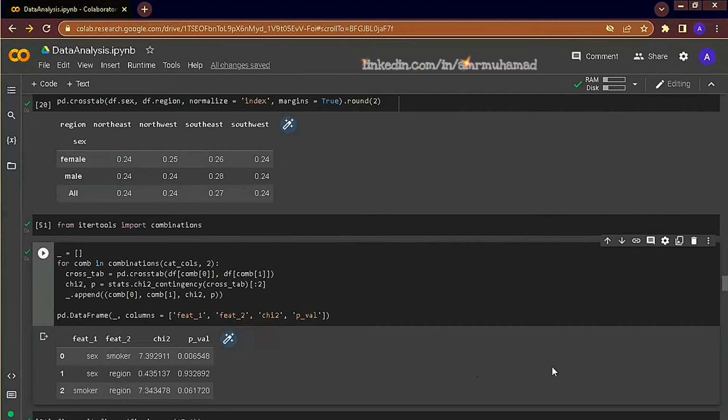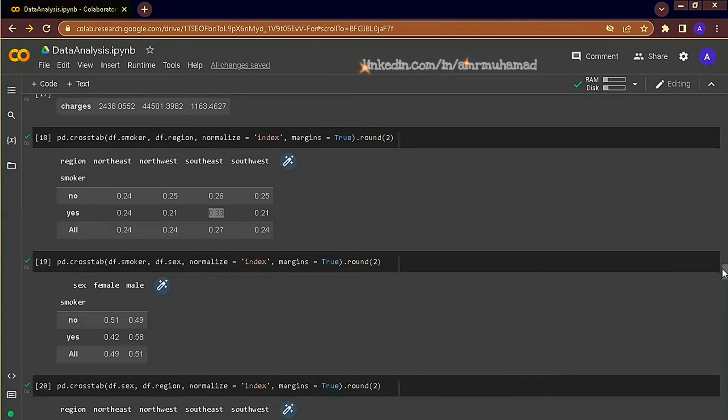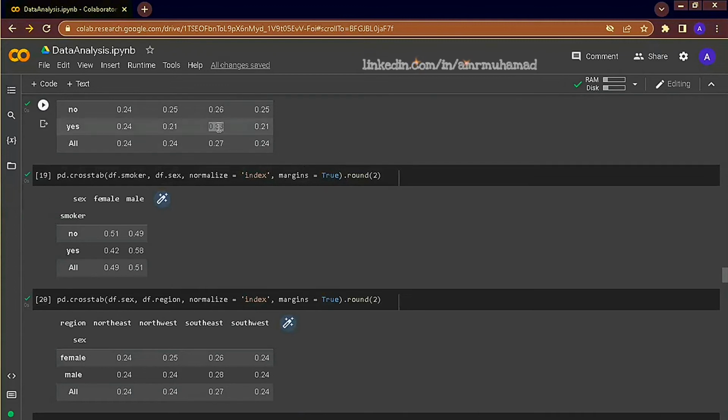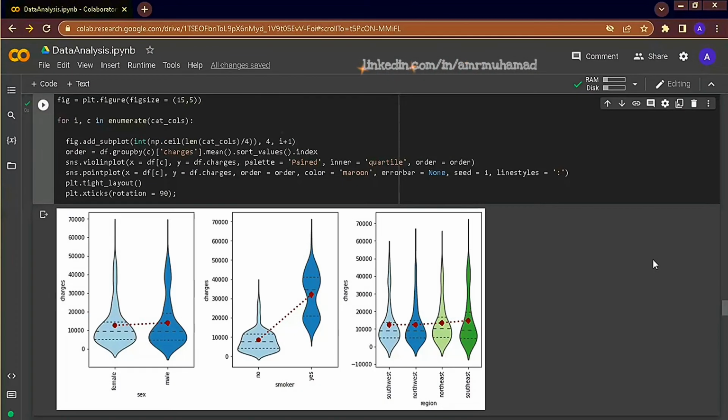So what does this statistical analysis add to our exploratory data analysis? So what is the added value of going a step further and doing a statistical test? The added value of this analysis is that it draws our attention to the fact that the smoker group might be affecting the significance of the other feature, as we have discussed earlier. We have a question in mind that is not yet answered even by this statistical test. Is region actually significant, or is it just because the presence of a high smoker group in the southeast region that differentiates it from other regions in terms of insurance charge? So these tests confirm our earlier observation, and we also are now sure that smoker and gender are dependent.